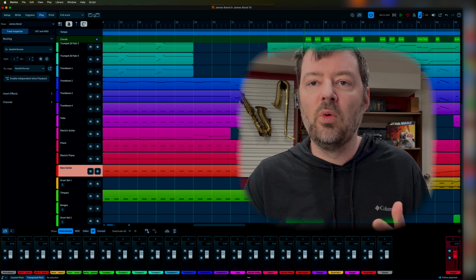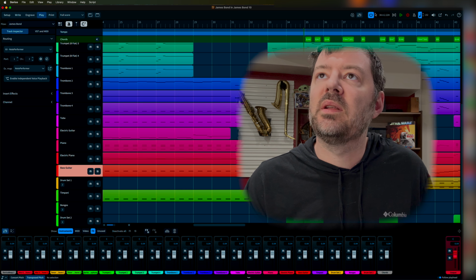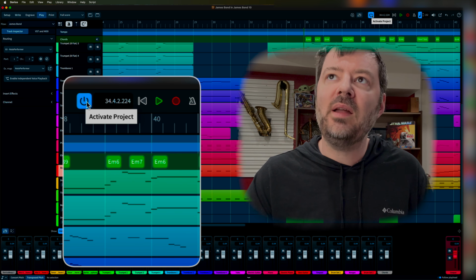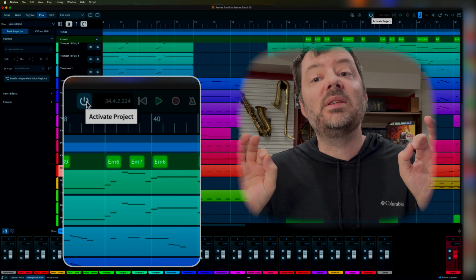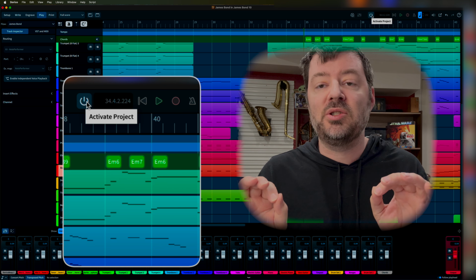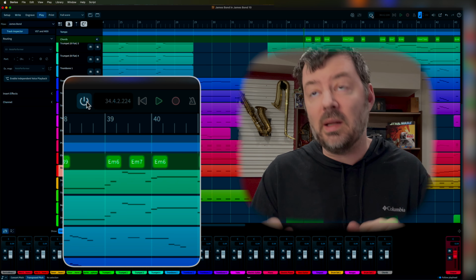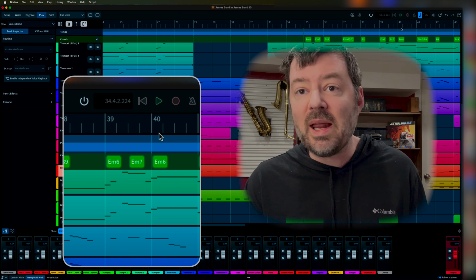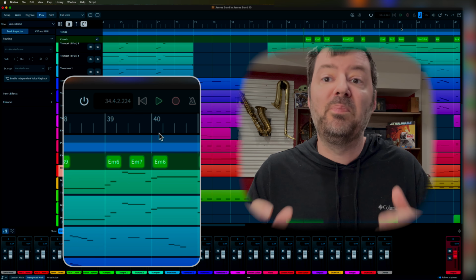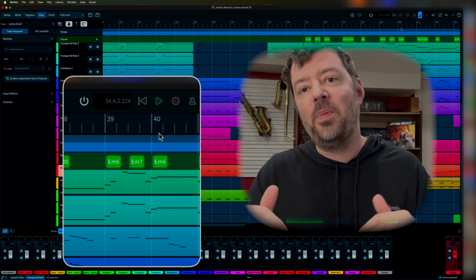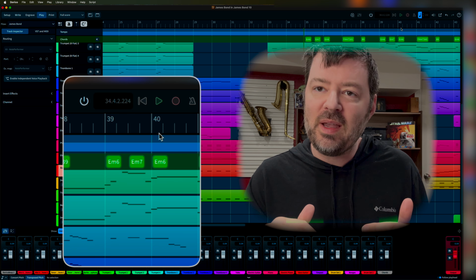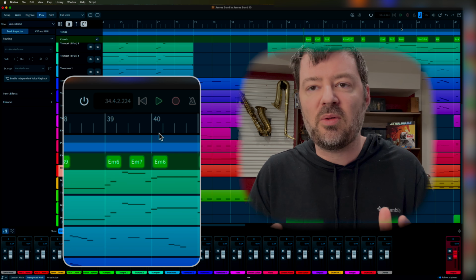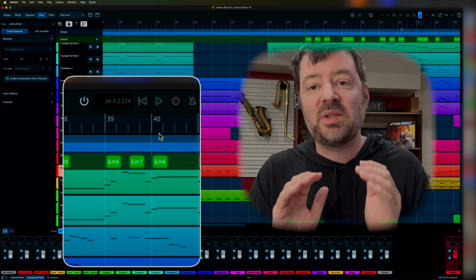And there's a cool button up here. So you can see there's a little power button up here, and that is the Activate Project. If I uncheck that, Dorico is going to unload the playback engine from this project temporarily, and that way you'll see that the play and pause menu are now grayed out, and you can't play back. But what it also means is when I open the next project, the two of them are not going to fight through MIDI playback and through instruments and plugins and other things which can prevent your system from crashing.